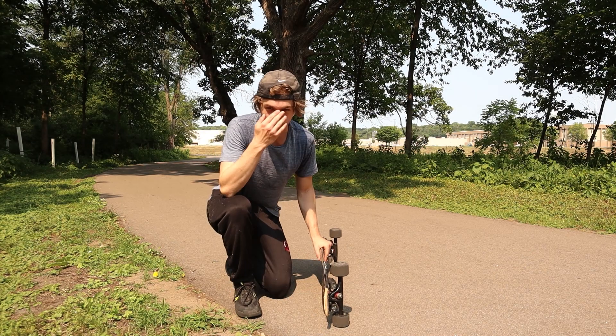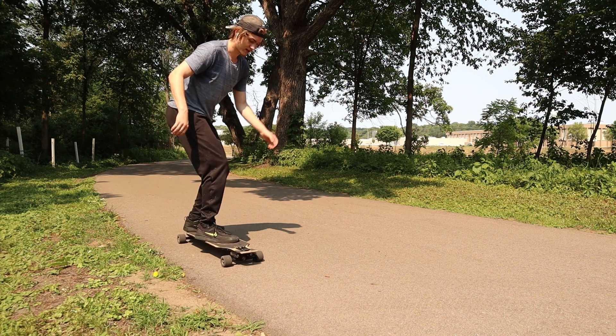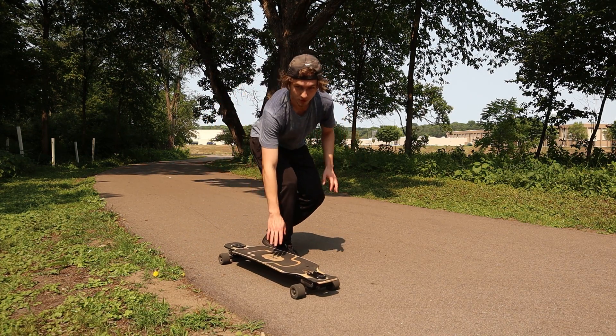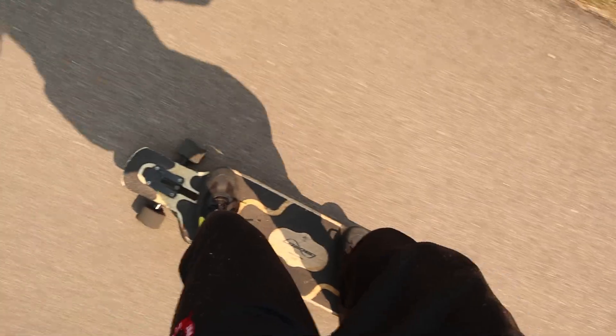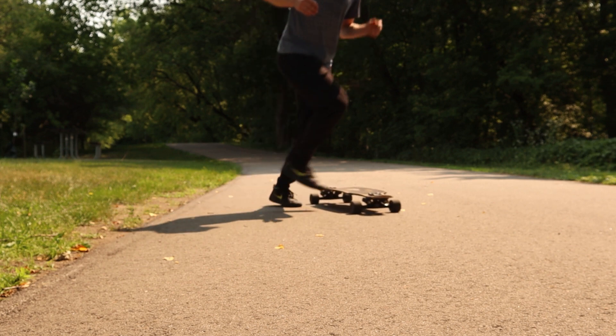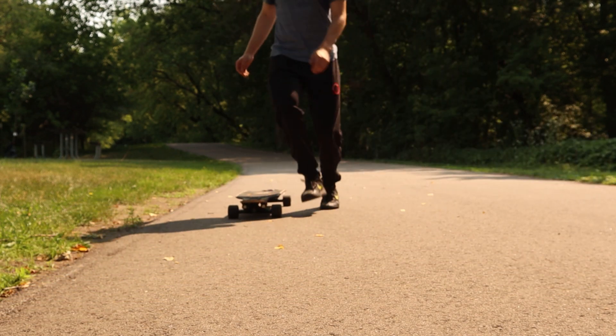Here is the next method. This one is really good for just when you're doing slow cruising and you want to swap your feet. Essentially what you do is you're riding on your board, and when you want to swap your feet to switch position, you take your back foot, hop off the board, take a step with your front foot, and then jump back on and you're going the other direction. Alternatively, there's a quick variation of that — it involves the same kind of stepping off the board, except your feet go on each side of the board.